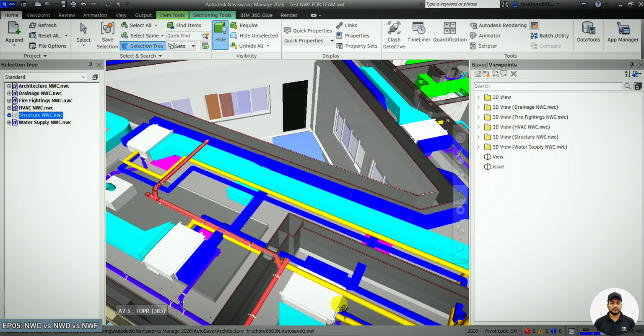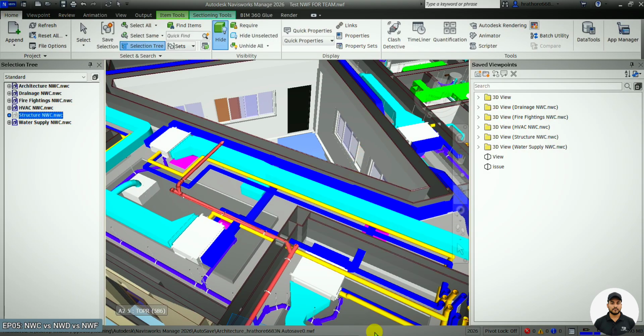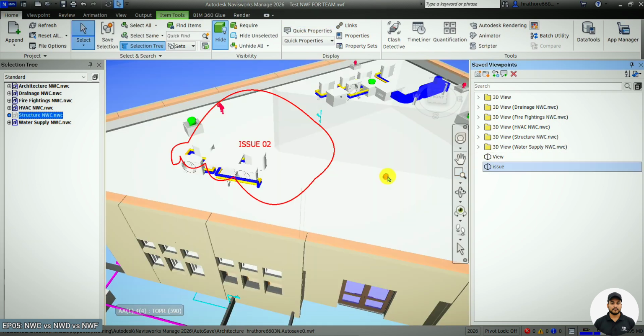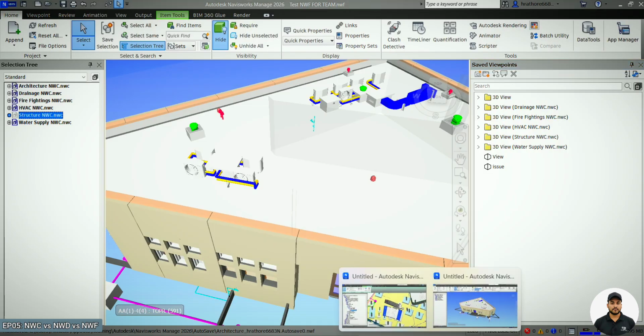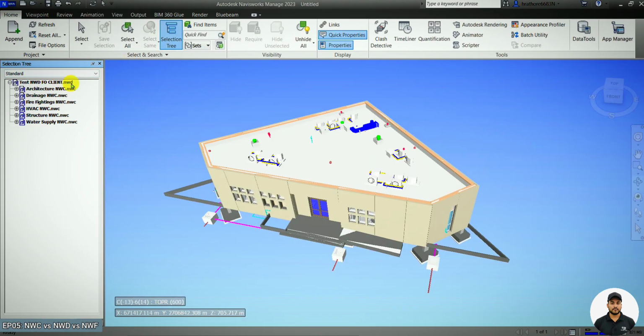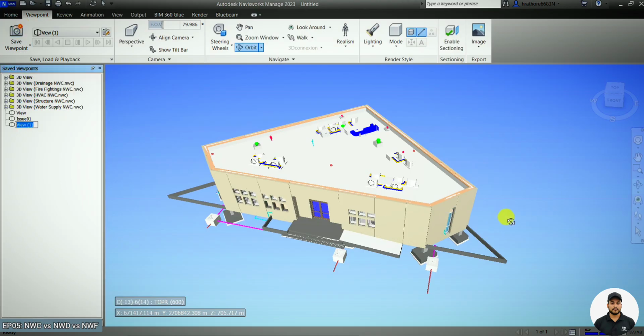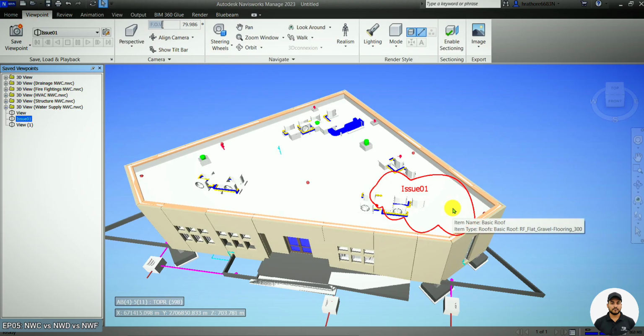But whenever we are sharing with the client, we cannot share these NWF files, because the client cannot access our server or the location in which we have those NWC files live linked. That's why whenever we share with the client, we share it as an NWD file. If any team member can access the NWF file at your latest location, they can also see the issues you have made, and also the viewpoints or whatever clash detection you have run in the NWD file. Also, after opening, the client can go to the viewpoints and check whatever existing viewpoints you have given.